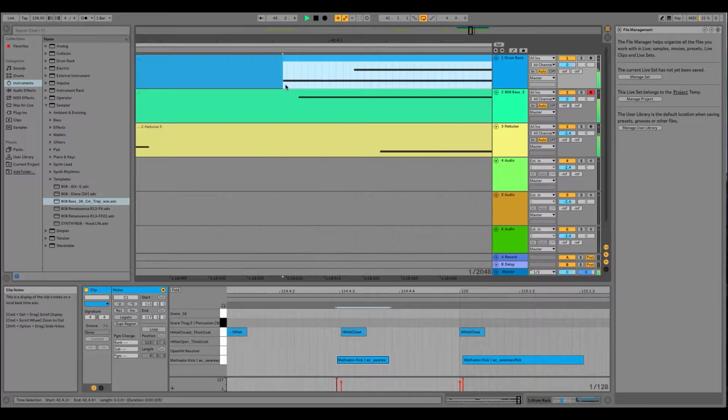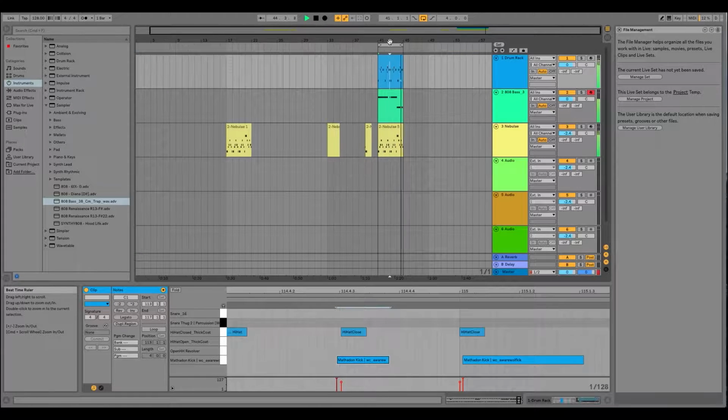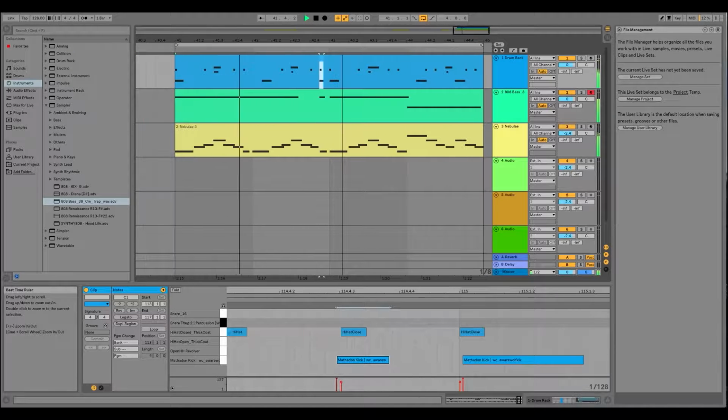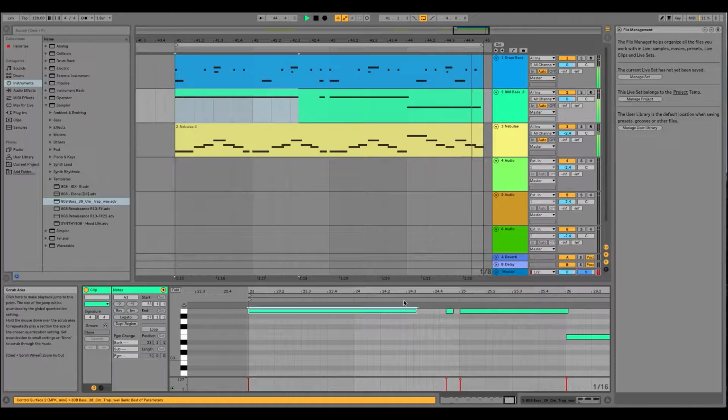And now they're kind of not the same, but they're close. So I'm going to go back to this, and I'm going to probably shorten this first note a bit.